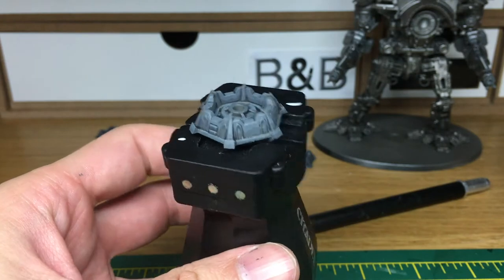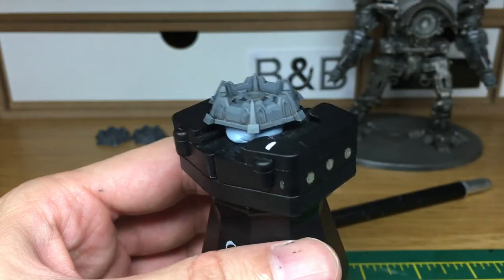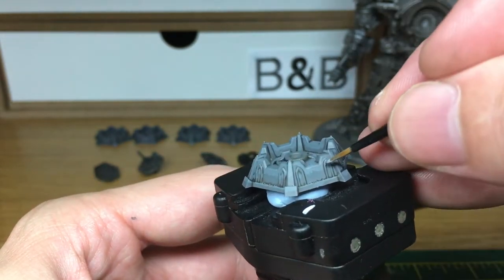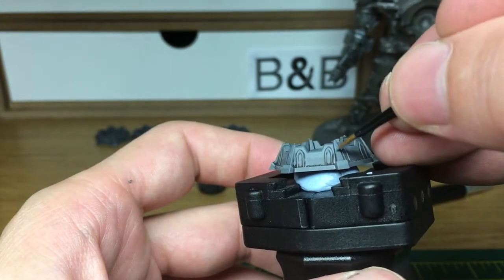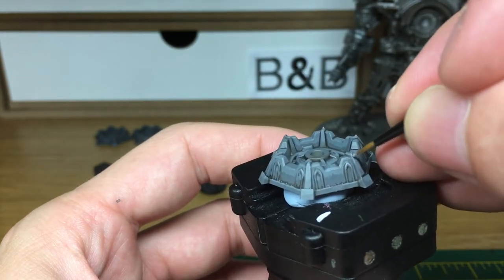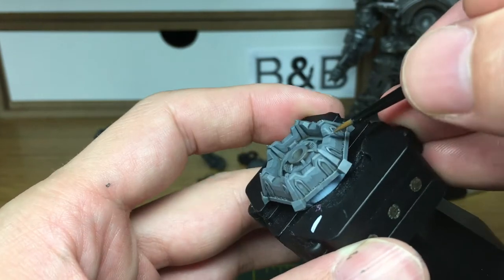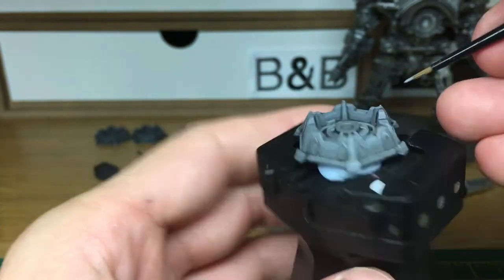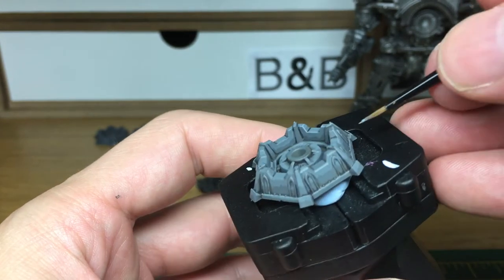Now you can see the highlight around the top of that and around the top of the ridges around the base here. So what we're going to do next is use a bit of Vallejo London Grey, which is a lighter colour grey, and that's just going to highlight all the edges around the top and around the edges of these bottom pieces here as well. Just going to repeat this all the way around the base, and we'll come back once all the London Grey is finished.